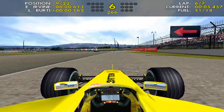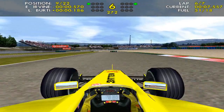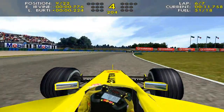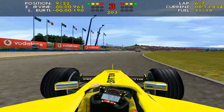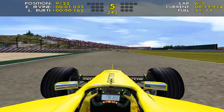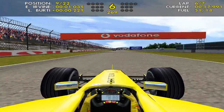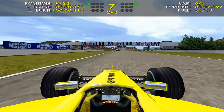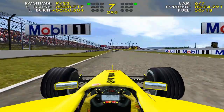Is it that EA scripting, that just something has to happen in this race? Like it doesn't want me to do well or something. I don't know, but at the end of the day, I've got to just take it on the chin and try and get back into the points here, because you can't restart races in this game. Maybe in that sort of circumstance, I would have restarted. It's like, oh, for goodness sake, that was really frustrating.